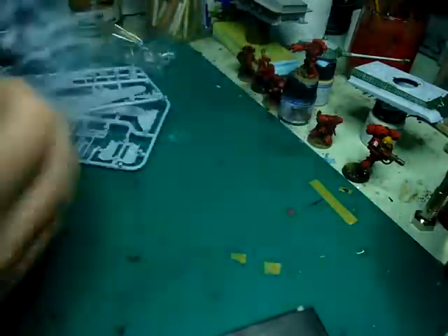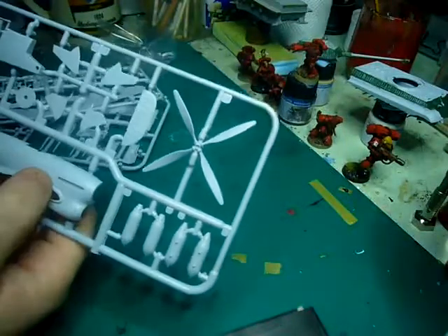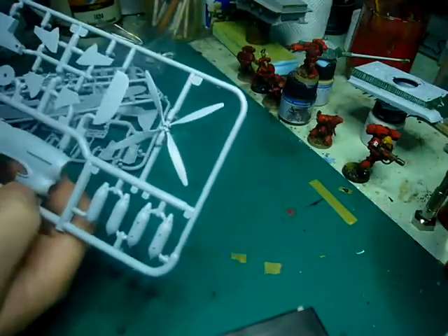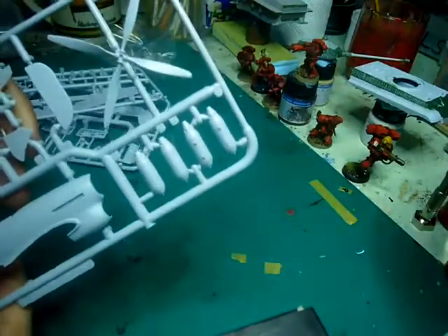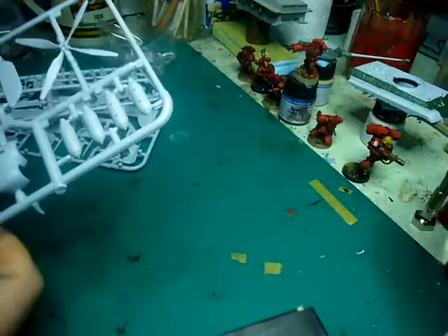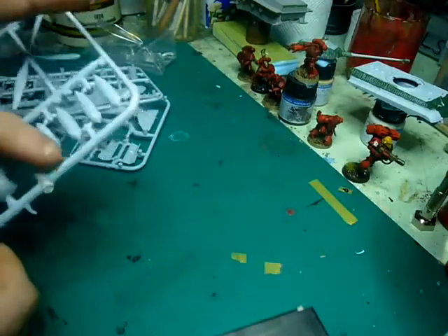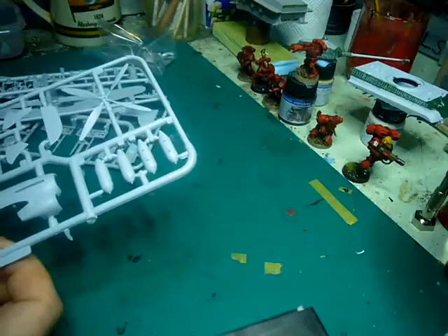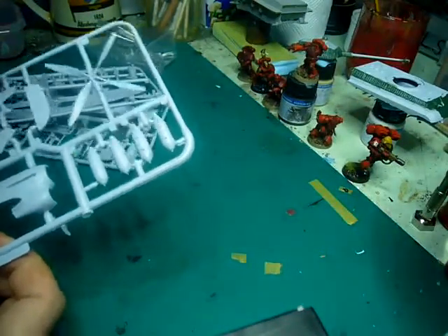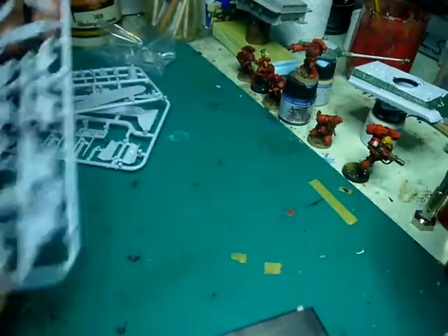Some nice little detail there. The panel lines are quite well done — very well done, actually. Some lovely little rivet heads and everything in it. Beautiful. The bombs are quite well defined — they're simple, but I'd say they're probably 500 pounders, because you get two and the Typhoon's lift capacity is around a thousand pounds. So they do horrendous damage. The prop is basic — not much to say there.